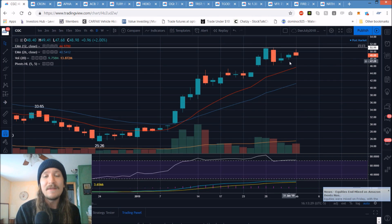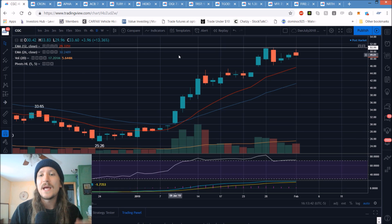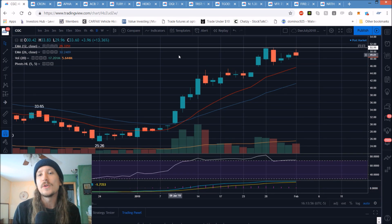Keep in mind, even if we do pull back 20%, a 20% pullback on the vast majority of these weekly charts is still going to be very healthy to form a higher low and establish a new support level. We had Citron come out today saying they're selling their APHA position because they're recognizing things are running way too fast, way too hard, and they know we're going to pull back soon. They also said they are shorting Kron. Citron is looking to short into extreme strength, and I think they're going to do a good job with timing. Maybe Kron gets another day or two of green, but with a short over 21 on Kron in the US, you're pretty comfortable overall.